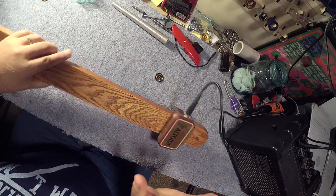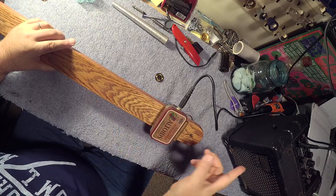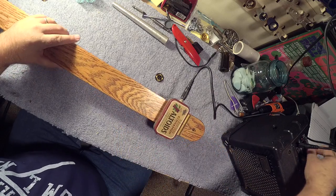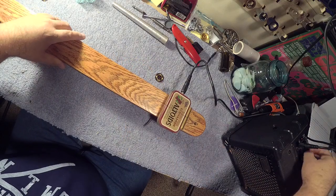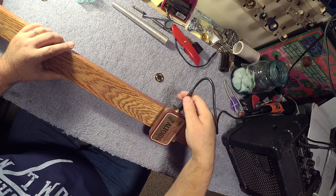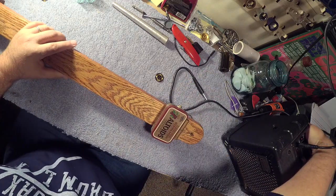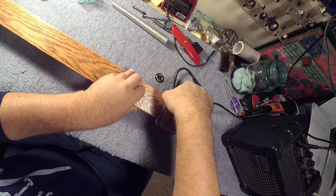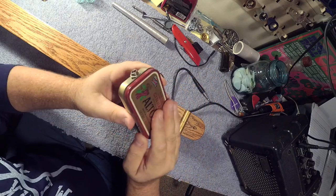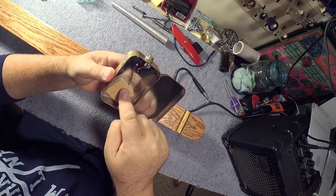Very easy — it sounds cool. Now it's a piezo, so what I did was on my amp I turned most of the treble down, because if not it's just too harsh and brittle. So you turn that treble down and that's it — just a nice little idea for making a diddly bow bridge and pickup.